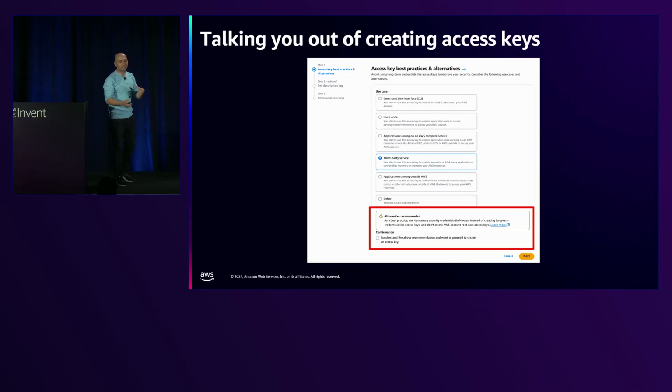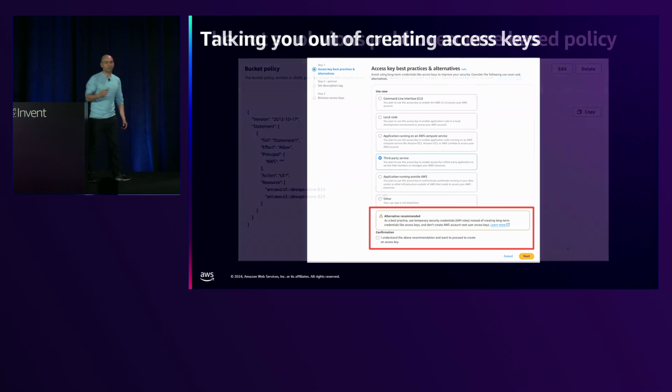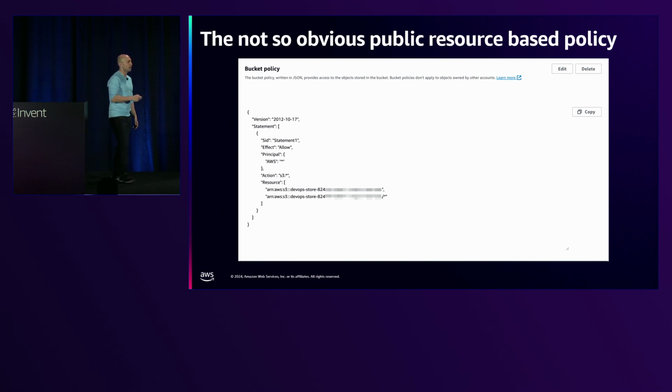Now, an access key has a lot of policies relevant to it. So for example, if it's not rotated every once in a while, then a good security solution will tell you that you have a very old access key. But there are also other things that might seem obvious, which are not so much so. Another poor security configuration is a public resource.